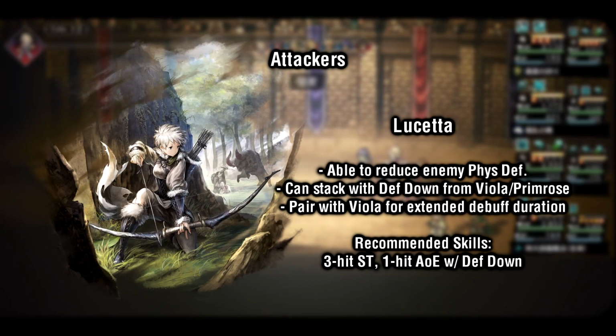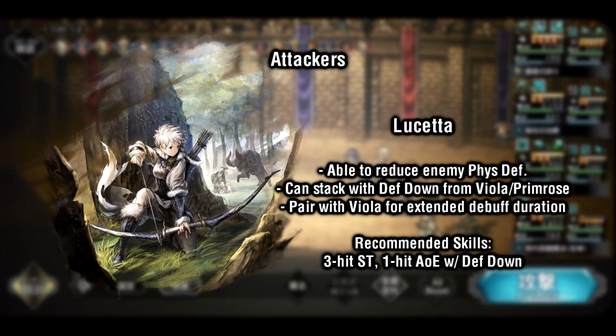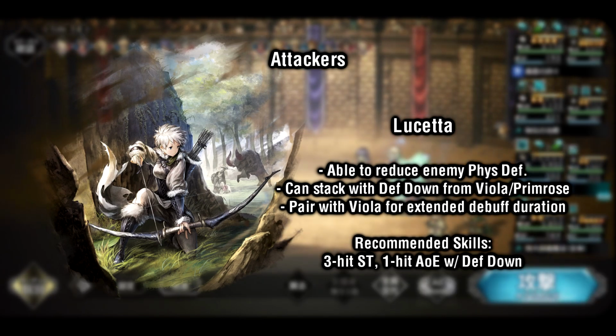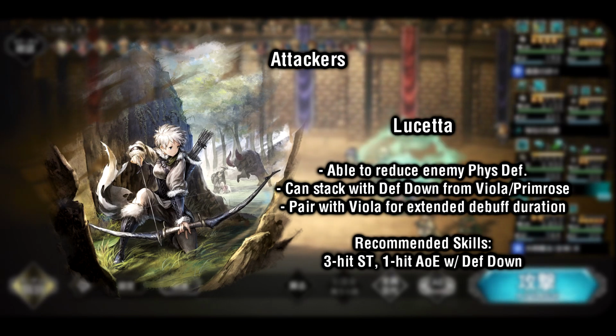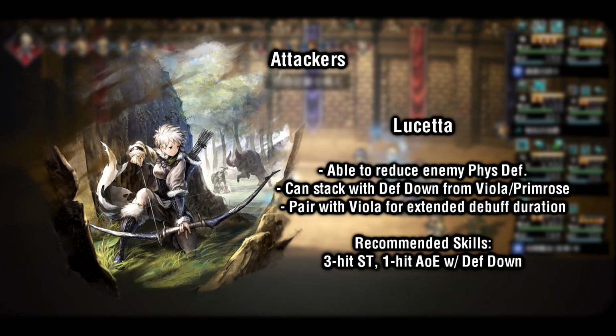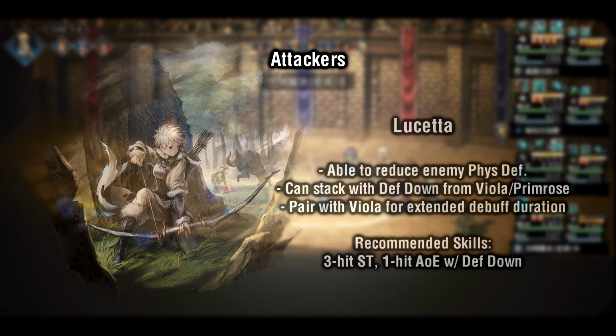Lucetta is my next best pick after Camilla. While she doesn't have a 2-hit AoE, she does have access to a 1-hit AoE bow that also inflicts defense down for 2 turns, which can be very useful going into break turns to increase the entire team's overall damage. If you have Viola, I highly recommend putting Lucetta and Viola in the same row, as Viola's passive will increase Lucetta's debuff duration to 3 turns per cast instead of the usual 2.